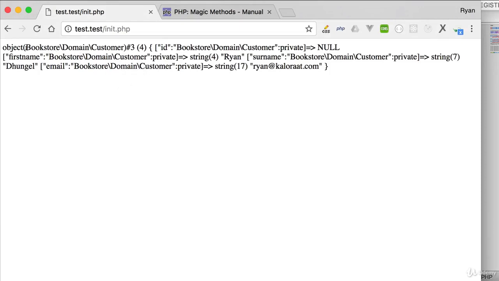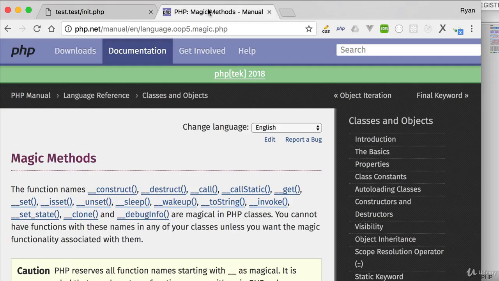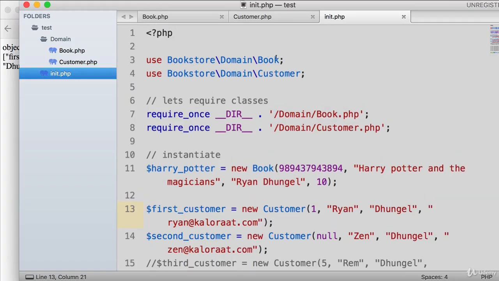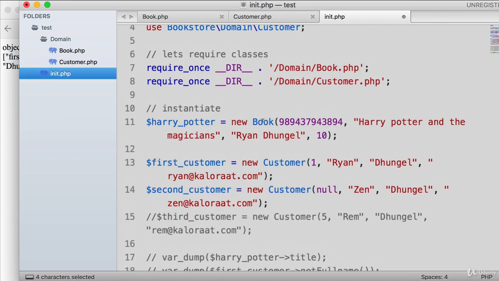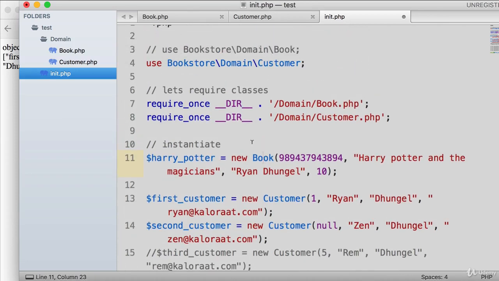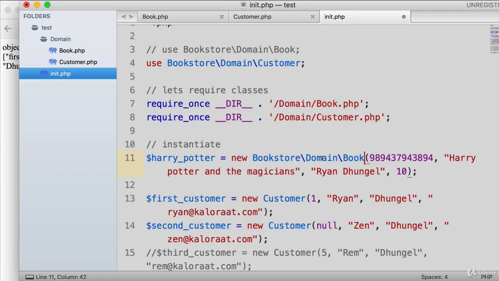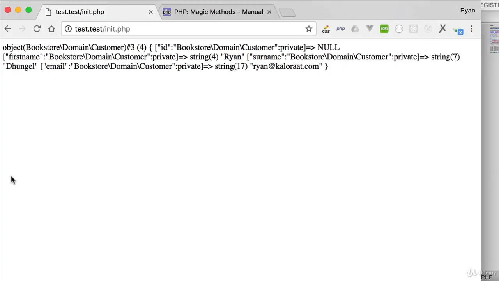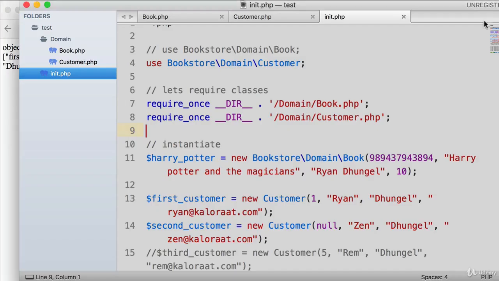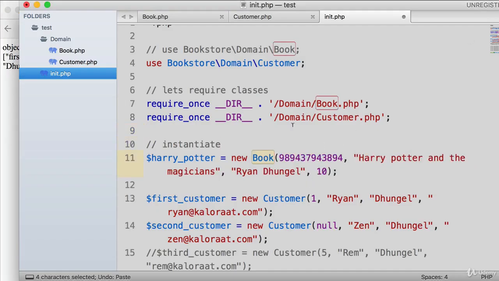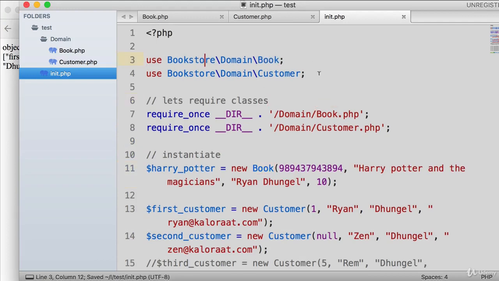As you can see, this object is in this namespace, and we have this namespace added in front. Now if you wouldn't use this pattern, what you could also do is comment this out. Because we're trying to instantiate this book class, here we are instantiating a new book. Instead of using it like so, we could even do this bookstore slash domain slash book as well. Let's save this one and give it a try, and as you can see, it still works. But obviously this is very difficult, so we simply use this use keyword and specify like so. That's how it works.